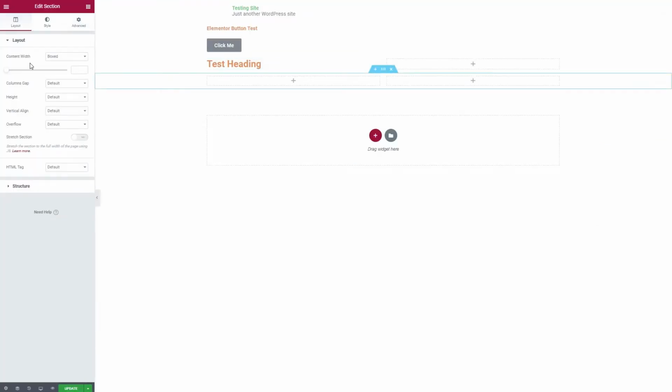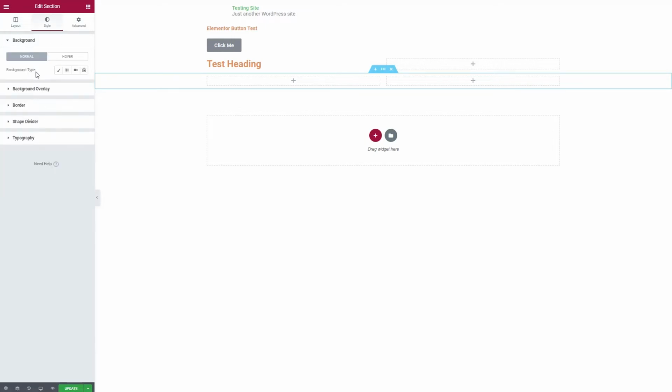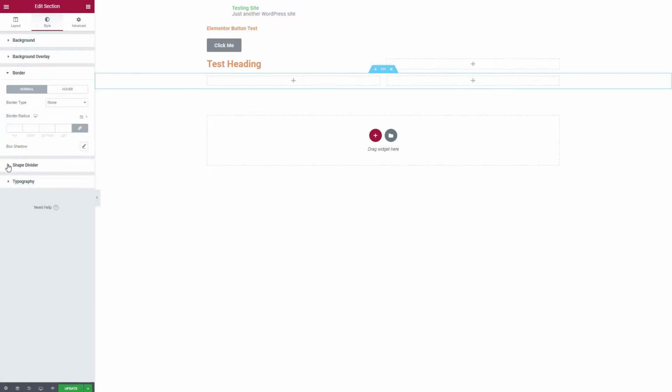Here we have column width, the gap, the height, the vertical alignment, the overflow. We have a background of color, gradient, image, video, slideshow. We have background overlay options. We have border options. We have shape divider options.